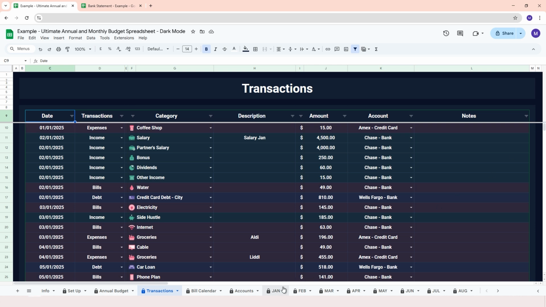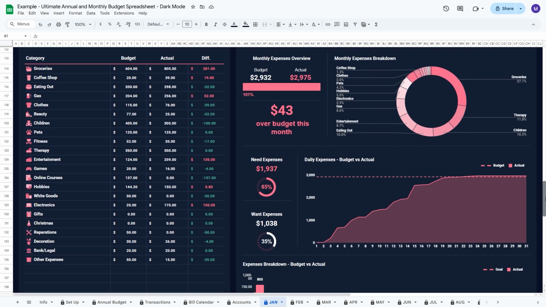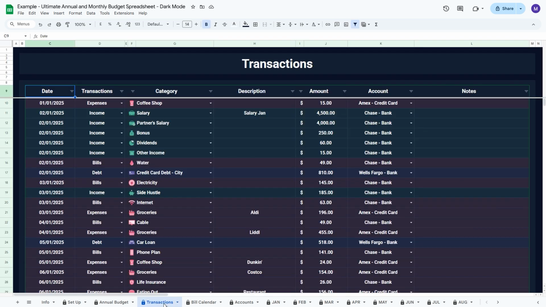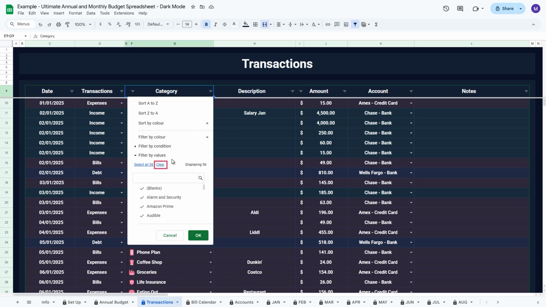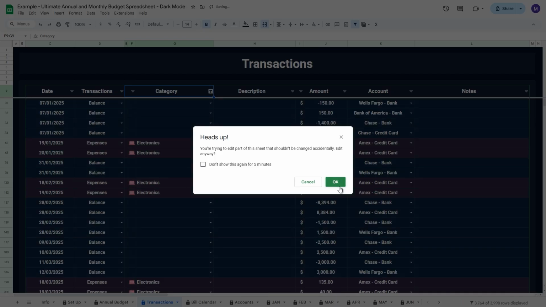If you realize you have spent more money than planned in a category and you would like to investigate, for example, you spent $150 more than budgeted in your electronics spending category, but you don't remember why, you can filter your transactions by categories. Click on the category column triangle, click on Clear to deselect all the categories, and then select blanks and the category or categories of your choice. It is very important to select blanks, as without it, the spreadsheet will take a long time to process the information. Once selected, click OK and accept the pop-up.